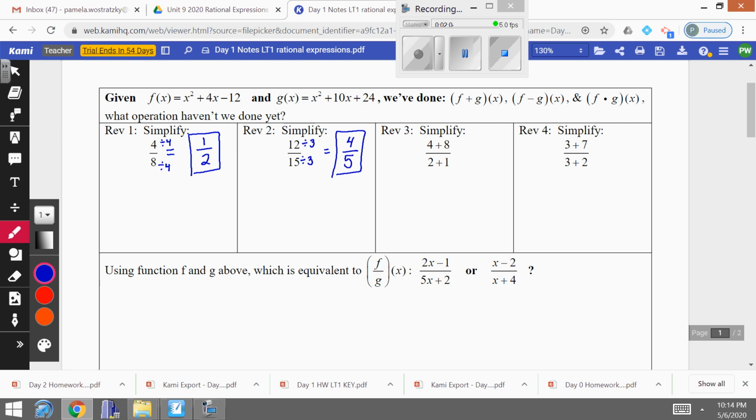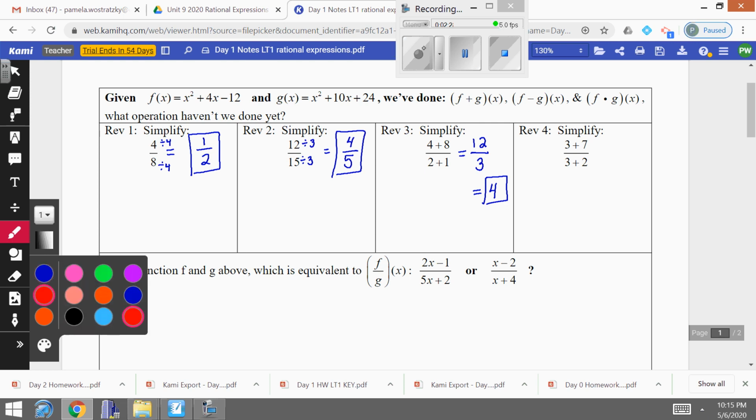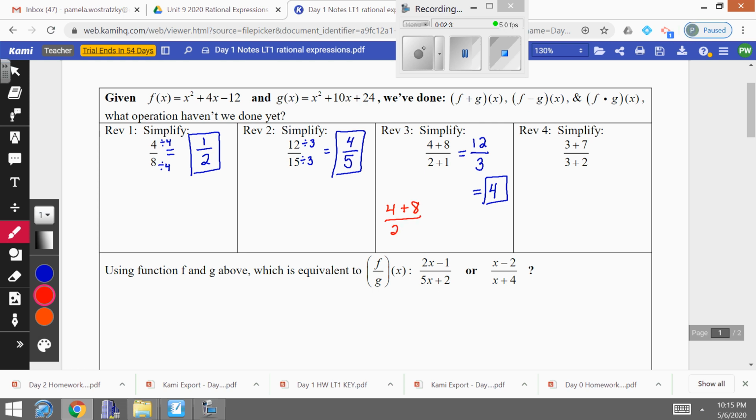So if I give you 4 plus 8 in the numerator and 2 plus 1 in the denominator. So reasonably speaking, okay, we know 4 plus 8 right here, if I did that numerator, is 12, and the denominator is 2 plus 1, or 3. 12 divided by 3 is just 4, and that is the correct answer right here. That does simplify to 4. Now, would you get the same thing if I were to cancel these numbers out?